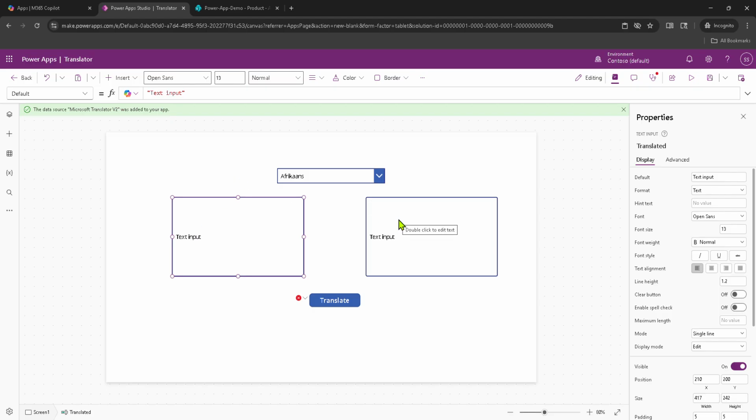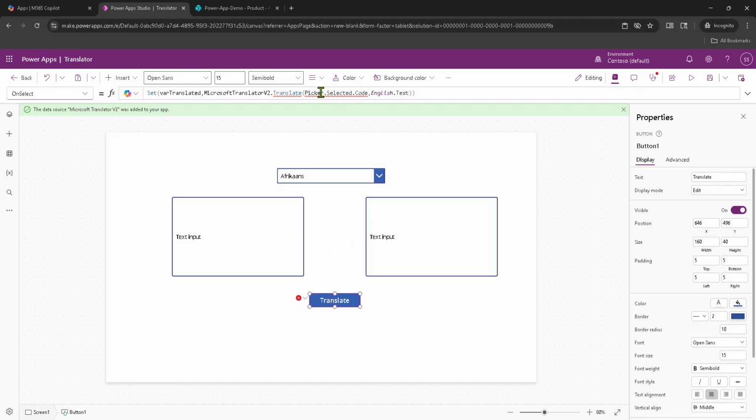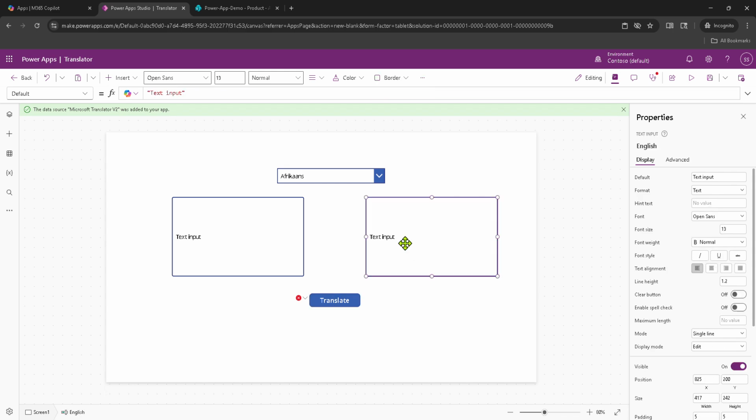Yes, to here, to English, right? Okay, what is wrong with you? Translate, picker. Okay, let's wait for some time because this one we have not yet explained. So what we are going to do, we'll make it word translate. So where we want to get it translated.